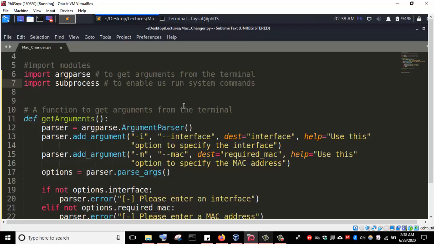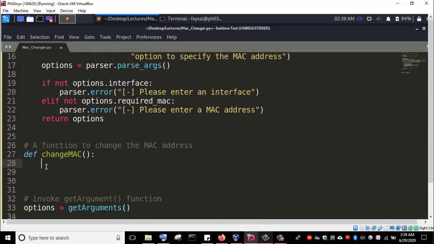I'm done with this, and now I can call any function from this module to help me achieve my goal.